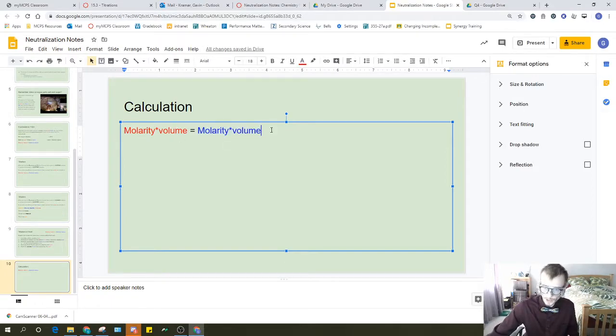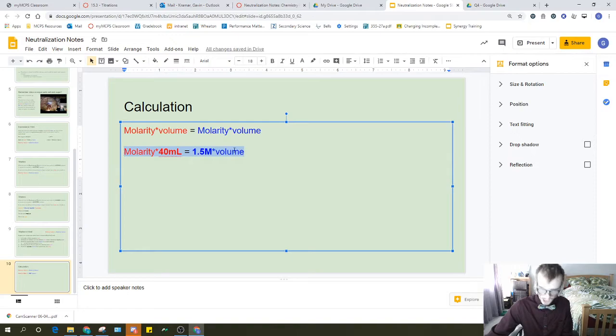So I'm going to plug in the things that we knew ahead of time. We knew the volume of the acid we were using. We measured that. It was 40 milliliters. That was how much of a sample we had. And we knew the molarity of the base. That was 1.5. So I'm going to paste in this line that I have here: 40 milliliters of acid and a 1.5.